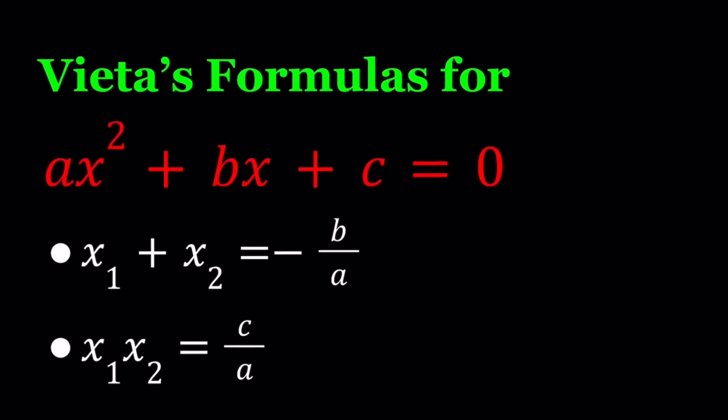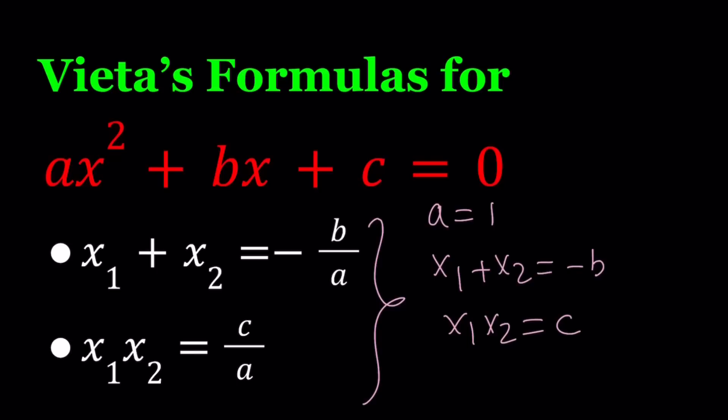But before we start our examples, let's talk about some basics. I made a video on Vieta's formulas. But basically, the Vieta's formulas give us two important relationships in a quadratic equation. The sum of the roots and the product. The roots are x₁ and x₂. And if a is equal to 1 in this case, then our formulas is going to be a little simpler. So, we can write them as x₁ + x₂ = -b and x₁ × x₂ = c. If a does not equal 1, you can always divide both sides by a because it's going to be non-zero and then go from there. So, we're going to use Vieta's formulas definitely. And let's go ahead and look at some examples here.